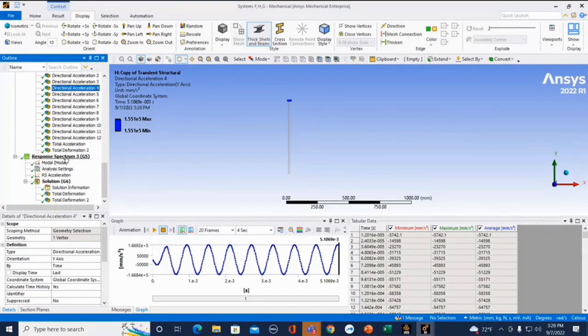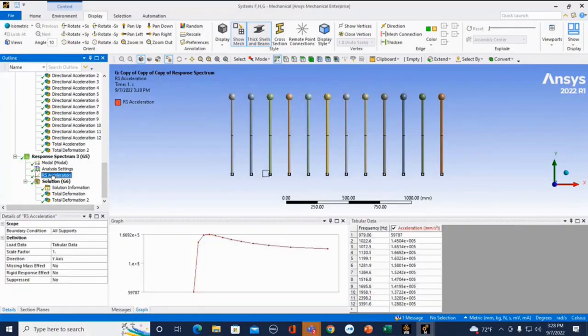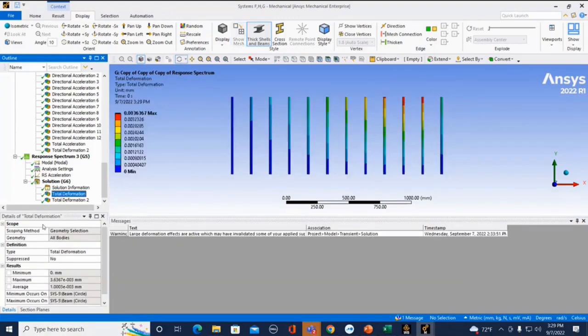And if I were to perform a response spectrum analysis on this same geometry and apply my response spectrum to it in terms of accelerations, I could see what my deflection results would be. So we look at this number, we see that it's 0.0036.